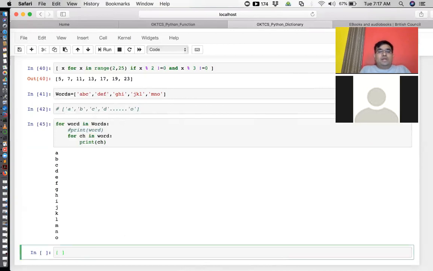You need the character as the expression, not the word. Character for word in words for ch in word.